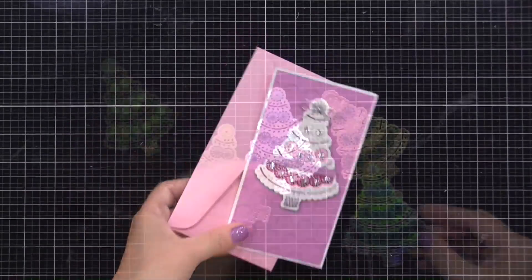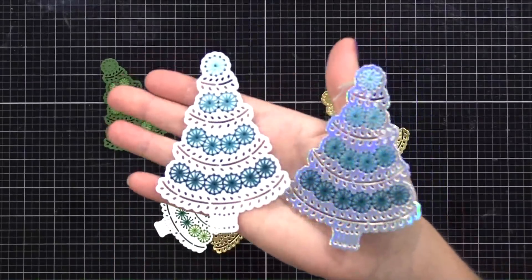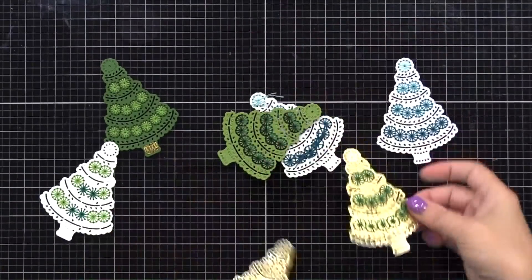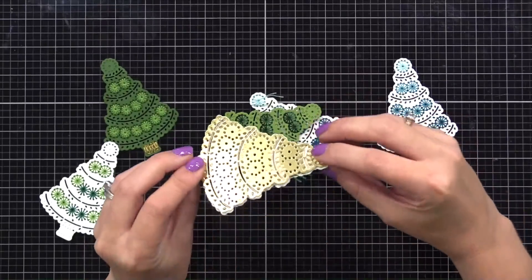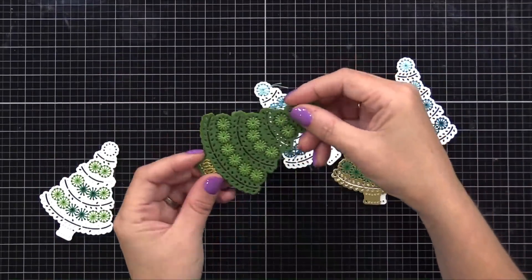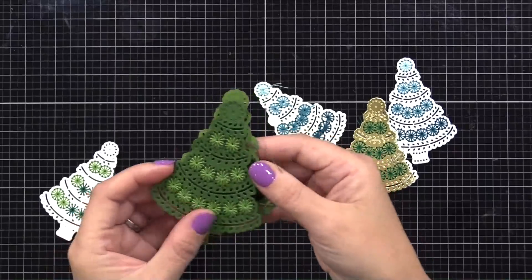I did a bunch of other trees I have yet to turn into cards. Here's one where I did stitching on holographic cardstock, one on white cardstock with pool-colored threads — lots of different options. I also really like the look on gold metallic cardstock or even on green cardstock. Remember you could do stitching on two pieces, glue them back to back, and turn them into an ornament too. I've just done a bunch of stitching and now I can turn them into cards later on.